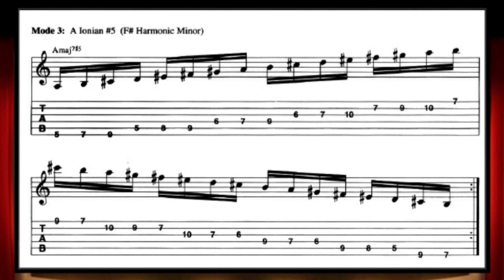2, 3, 4, 4 more, 3 more, 2 more, last one, mode 4.